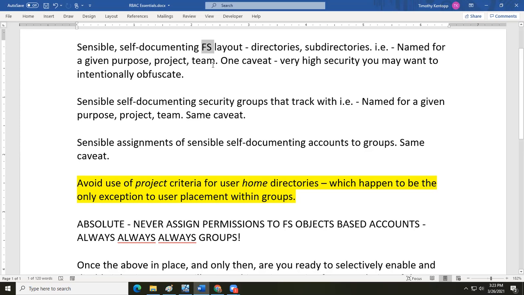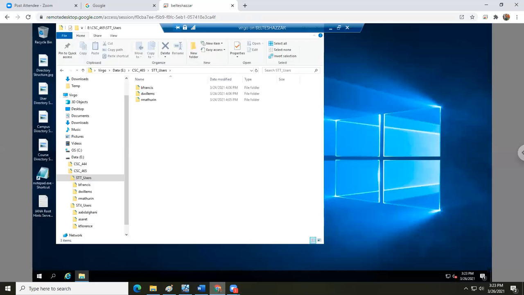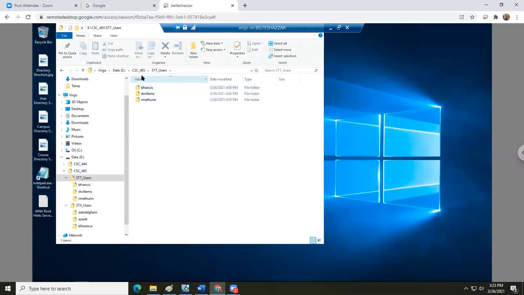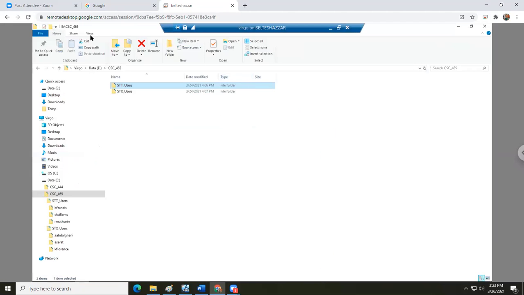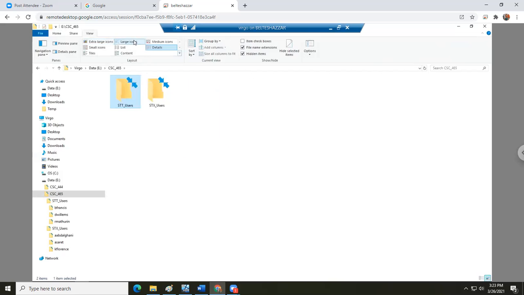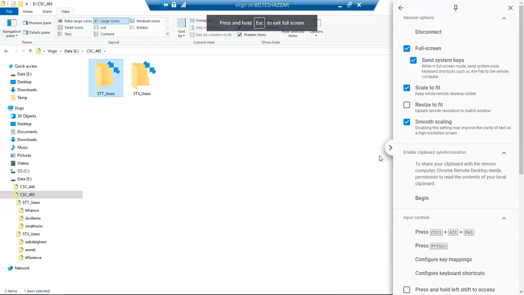Now in this role, I want to point out that when we're in the class, if we had a competition going between St. Thomas students and St. Croix students, right? Let's make this bigger so it's a little easier to see. And let's go full screen here, right?